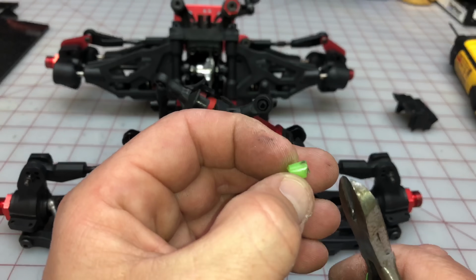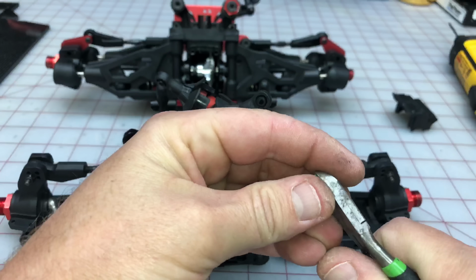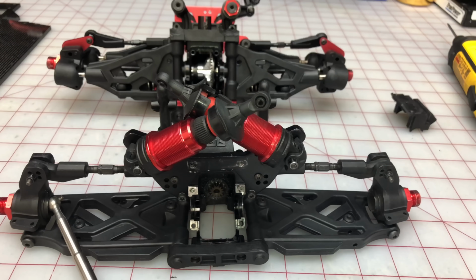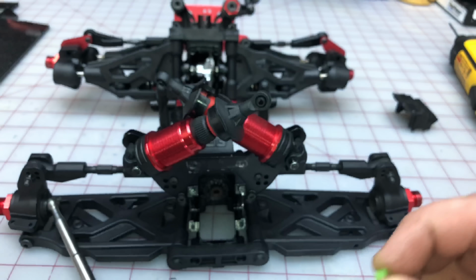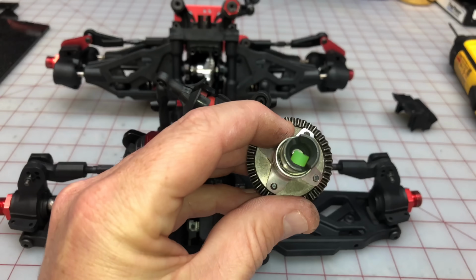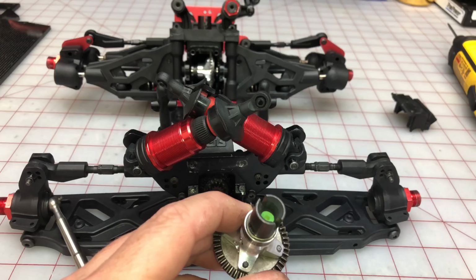I also noticed that our nitro tubing was a little bit too much. It was pressing on those axles a little bit too much. So I'm just going to cut these so they're a little bit smaller, and we're going to give it a shot right now. So we're going to put our nitro tubing inside here. We're going to make sure that our nitro tubing is sitting flat.